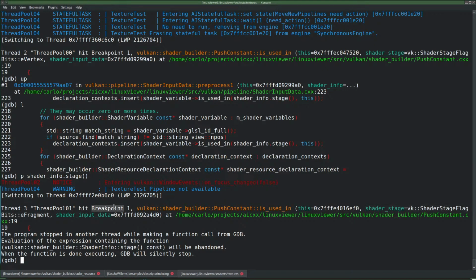So now we hit another breakpoint. This time we do hit a breakpoint for each fragment. Why am I hitting the breakpoint twice for the vertex shader?